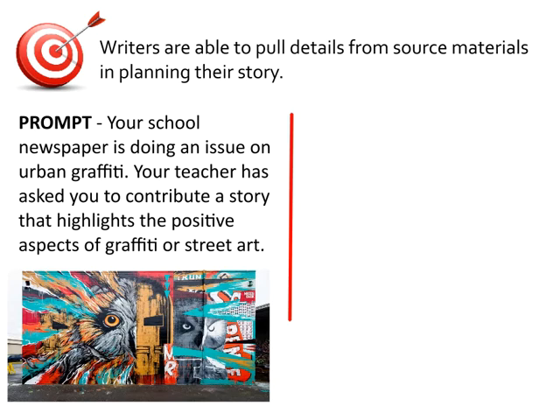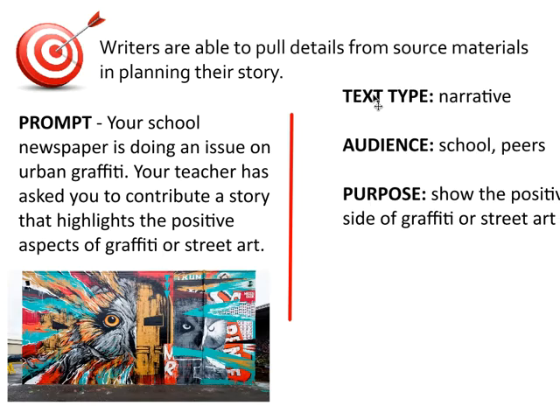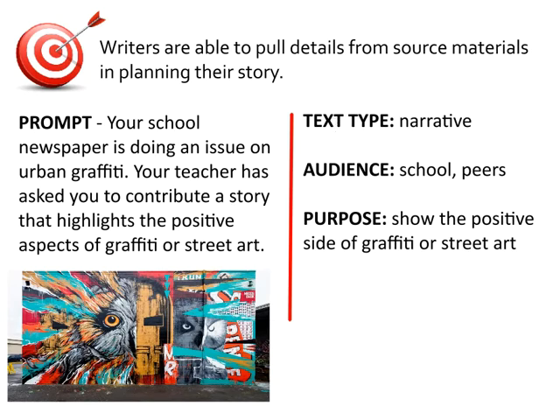In this lesson, you'll learn how writers are able to pull details from source materials in planning their story. So here's your prompt. Your school newspaper is doing an issue on urban graffiti. Your teacher has asked you to contribute a story that highlights the positive aspects of graffiti or street art. So your text type is narrative. You are writing a story.